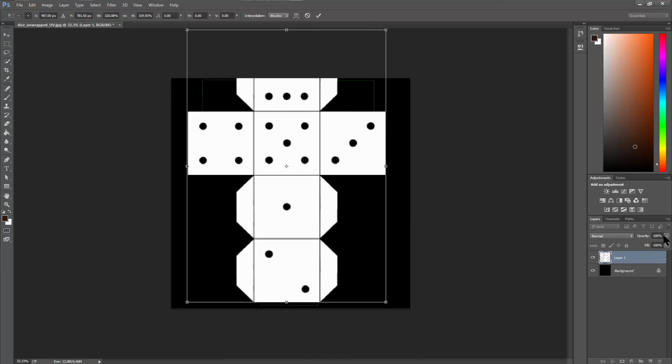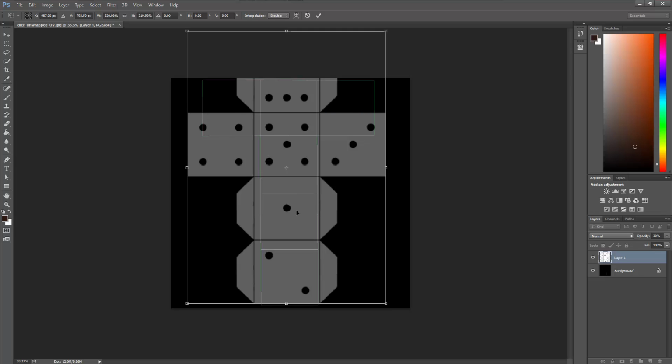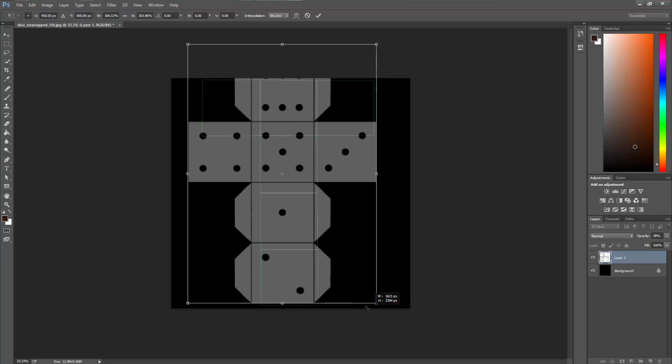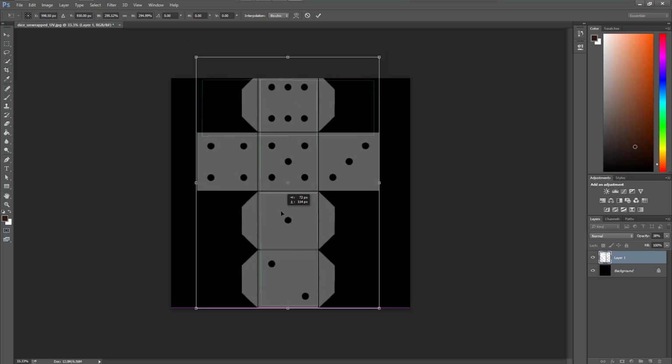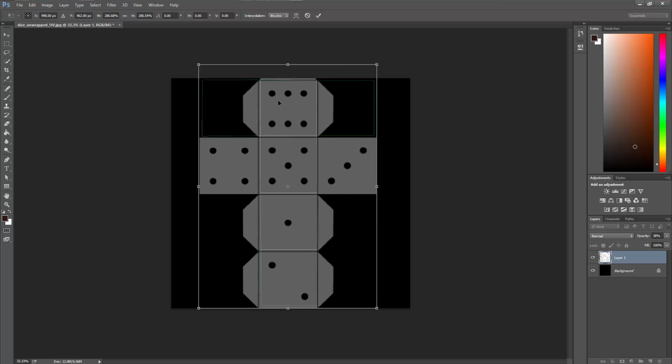Let's turn down the opacity of this layer so we can see through it. And the reason being able to see through it is that I can fit this a little bit better. So I'm going to get this guy fit in right there. Grab this and kind of pull this around a little bit. That's okay. It's not bad. So I'm going to bring this guy up some. Alright, so that looks good right there.